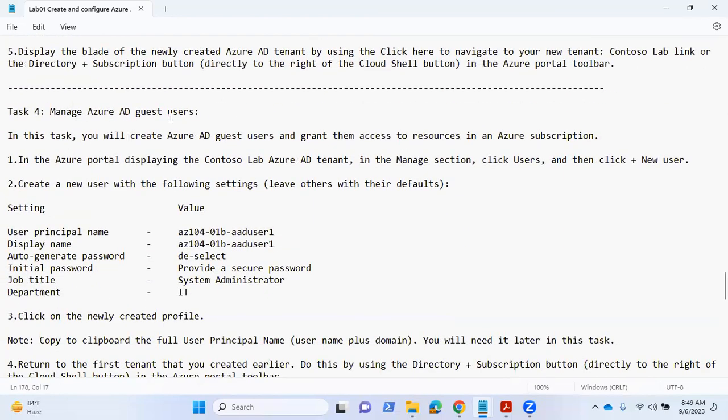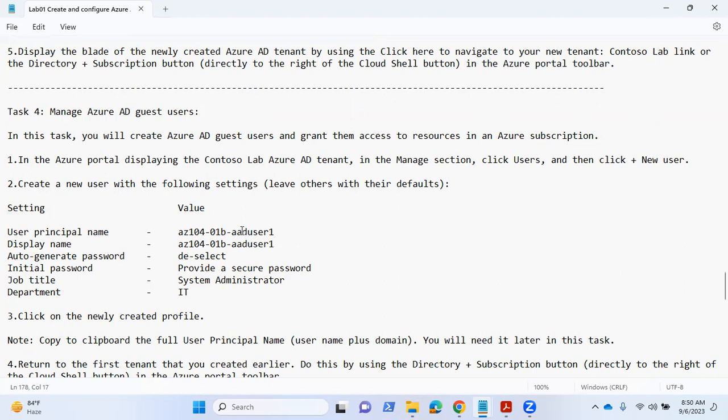Okay, manage Azure AD guest users. Now you will be managing the guest users. In this task, you will create Azure Active Directory guest users and grant them access to resources in the Azure subscription. In the Azure portal, what if you add some users, say there is a new joinee in your organization and he is added to some group. The user is created, you added the user to your Active Directory, and say it's an Azure admin, a system administrator.